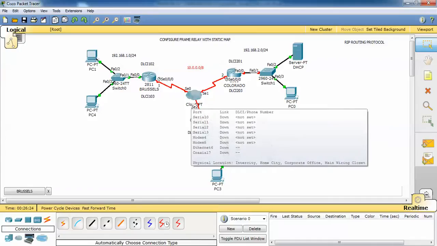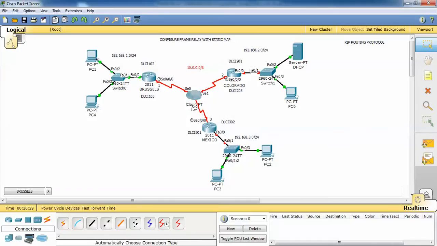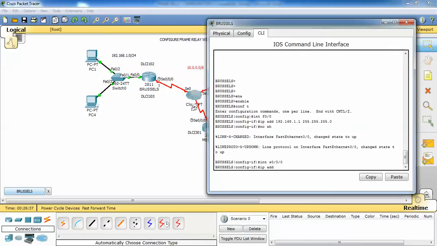And if we have another router coming here, we can give that router like 10.0.0.4, 5, 6, something. So that's what I wanted to say first. Okay, let's go back to our router.